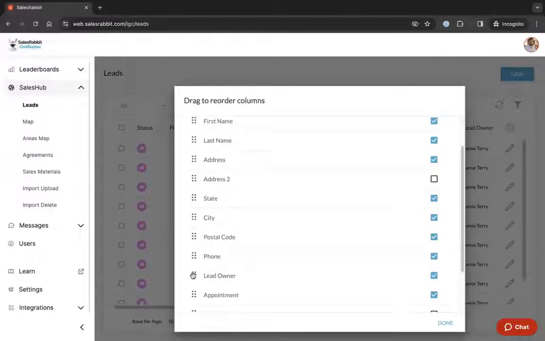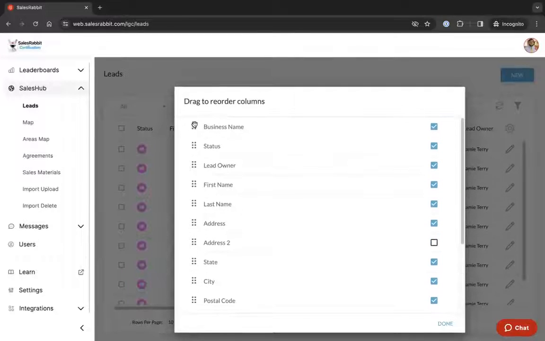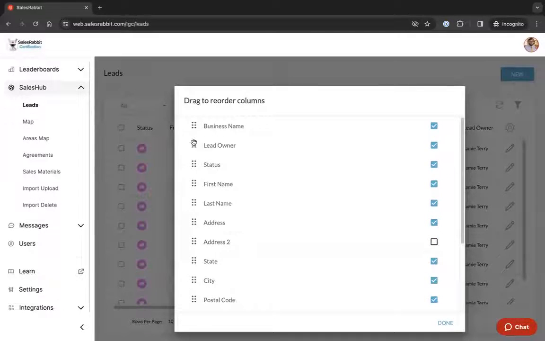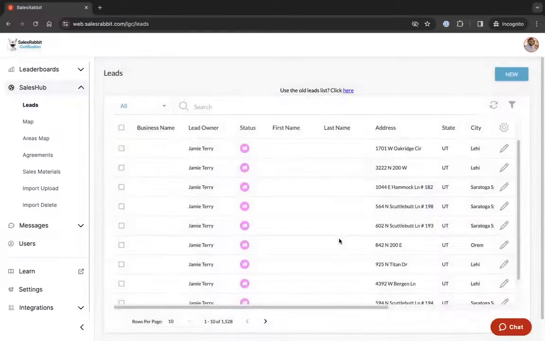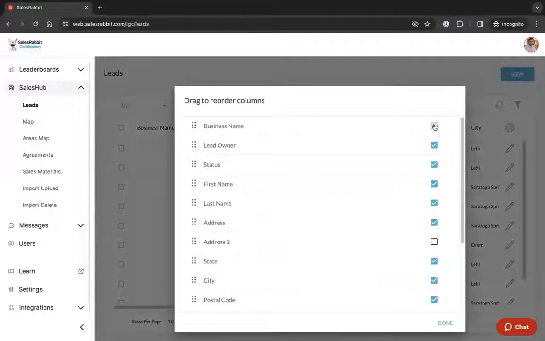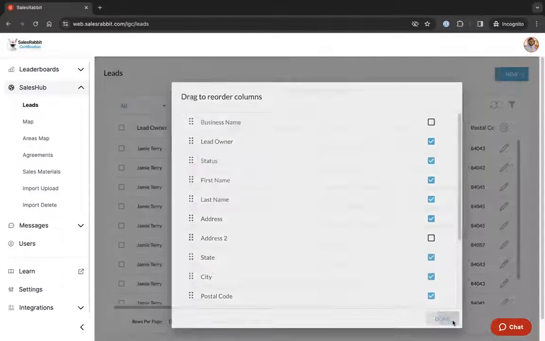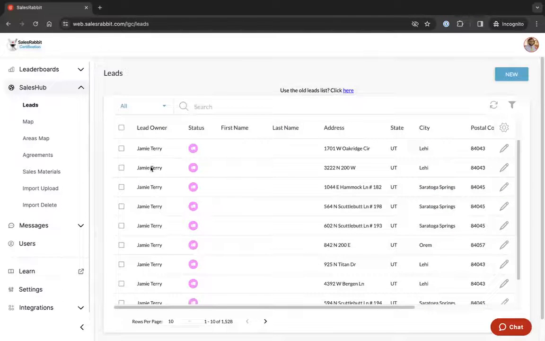But I really want to know who the lead owner is, so I'm going to move that near the top as well. Now, when I click done, it's going to rearrange those and show them in the order that I rearranged it to. So this is a quick way to make your quick at a glance catered to what you need it to be. And we can hide and show whatever we want to by clicking the checkbox. Say we don't need this business name. Now it's gone. Now we have lead owner as the first tab.